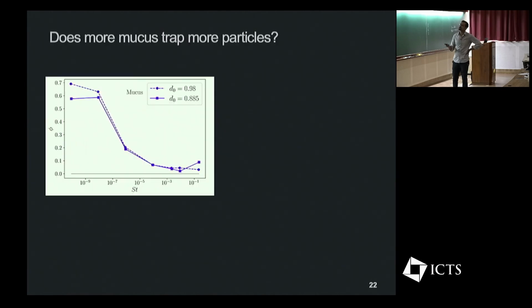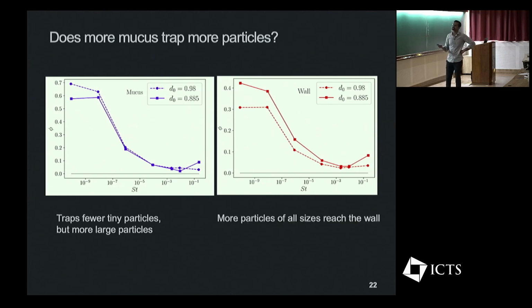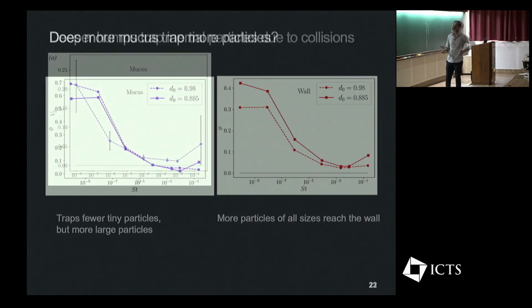So this was one important question: if I have more mucus in the airway, will I trap more particles? And we already saw that having more mucus actually exposes more of the wall to infection. So when we actually do the particle trapping, if you look here at the amount of particles trapped at the wall, the solid line is the more mucus case. And we see that you actually have more particles reaching the wall. That's because of this exposed, depleted zone. So it's actually counterintuitive, and what's ideal is to have a thin film of mucus that is uniform.